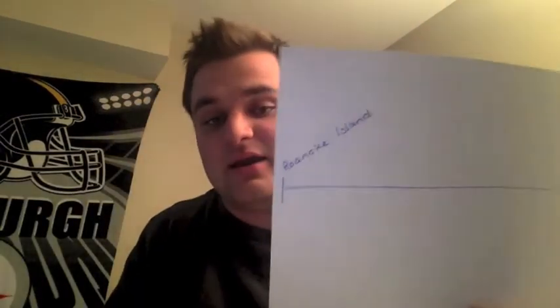So the very first English settlement, we had a debate on this, was Roanoke. So I'm going to put Roanoke Island as the very first. So look how I did that. Okay, I'm just labeling my timeline. Like I said, this is something that just came right off the top of my head. I want to show you guys that you can do this at home just like that. Now, the year for Roanoke was about 1587. You guys don't have to know that, but I'm going to put it on my timeline just to help me visually to see that it is going in order.